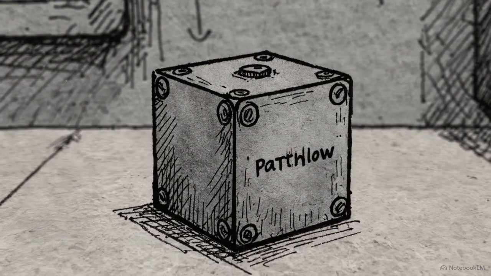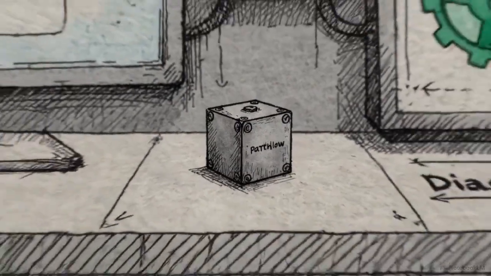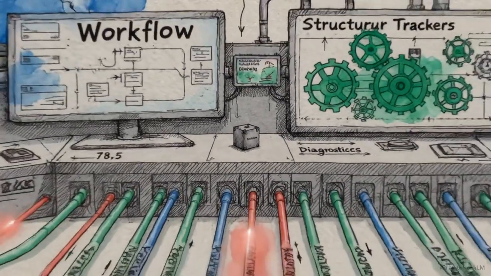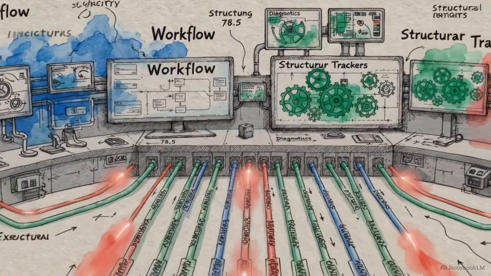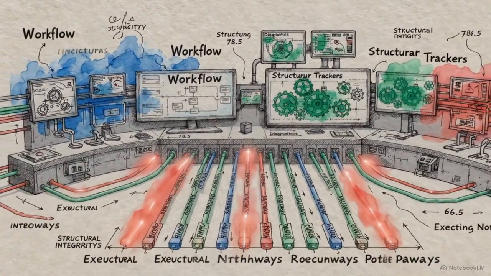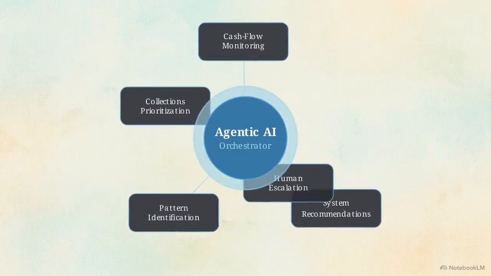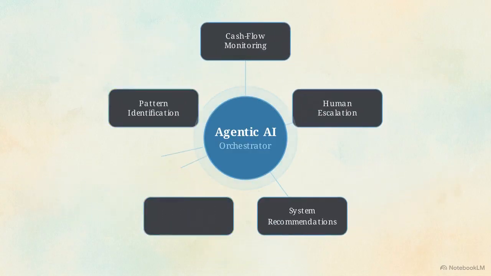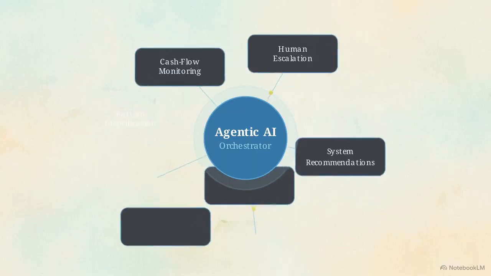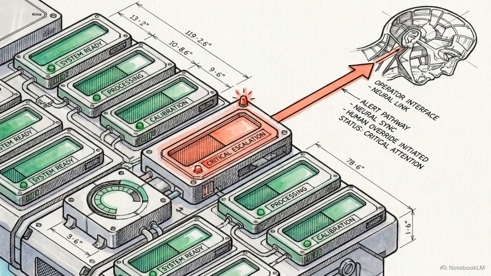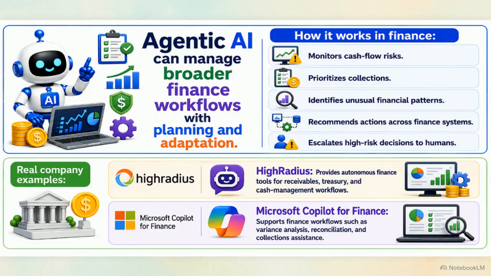This brings us to the crucial architectural divide in modern fintech, the difference between executing an isolated task and managing a complete workflow. Agentic AI serves as the overarching orchestrator. It is equipped with dynamic logic to plan, adapt, and sequence multiple steps. It operates autonomously across multiple enterprise systems, continuously running processes until it hits an assigned risk threshold, which it then escalates to a human. This diagram highlights holistic corporate applications.